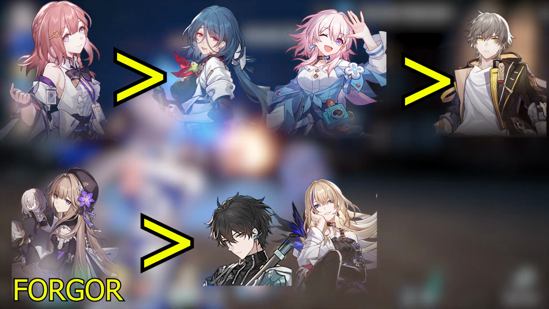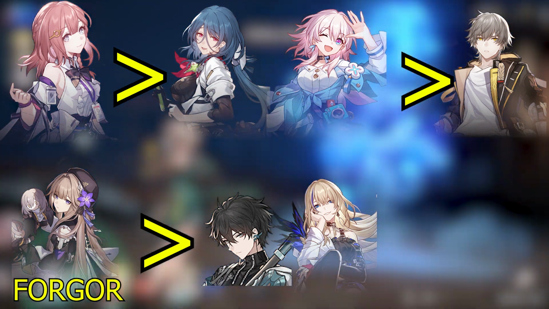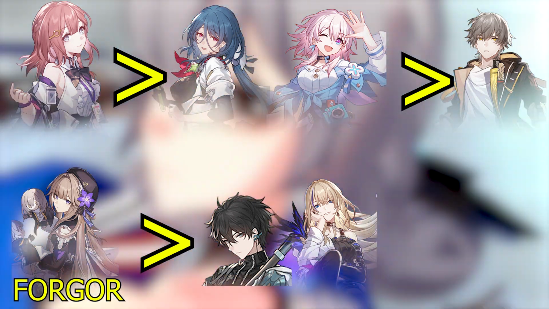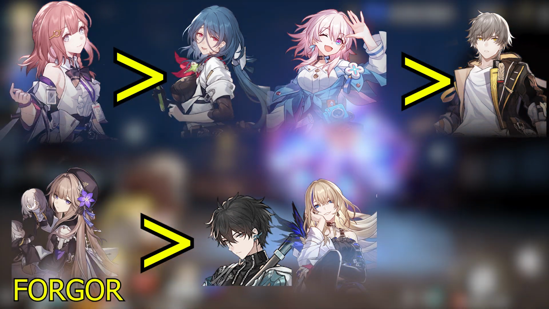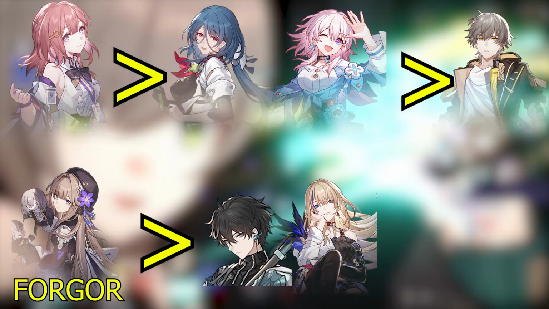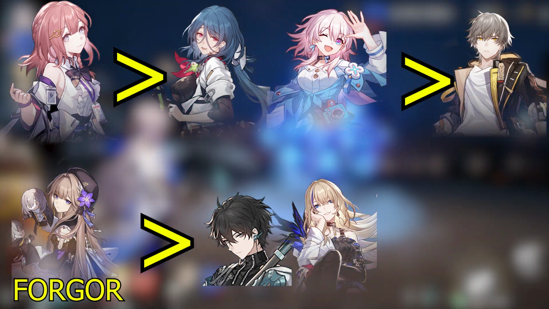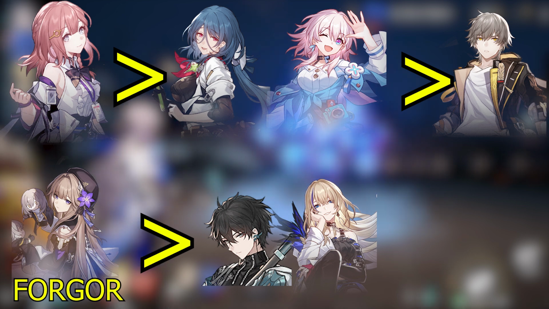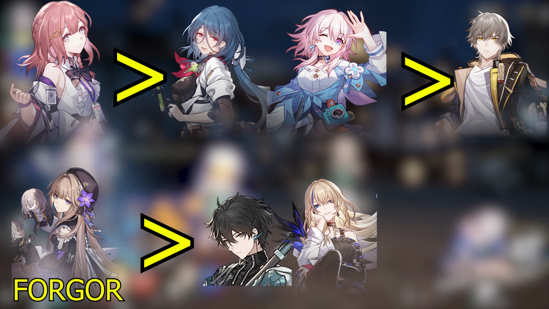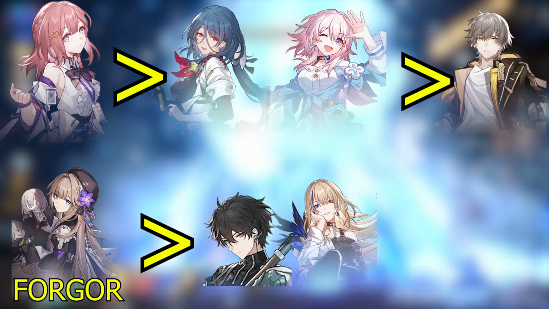Dan Heng and Serval are going to share the same spot, in all honesty, only because they will be power crept by other characters. Other characters will end up doing more damage as the game moves on. So Serval and Dan Heng are going to be power crept eventually, especially by other 5 stars, of course, and especially by other 4 stars that come in the future. They're probably going to add more effects, do more damage, do better shield breaking, do better everything. So Serval and Dan Heng are going to be near the bottom of the list, just because they're going to be power crept way sooner than a lot of these other characters.